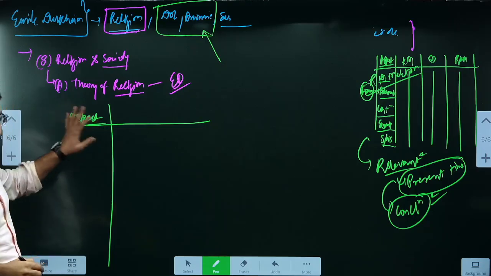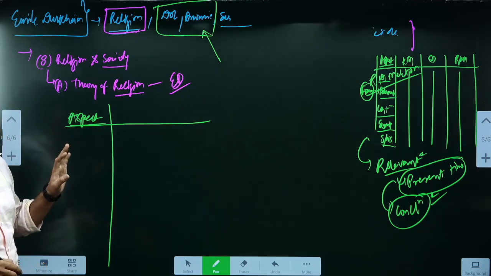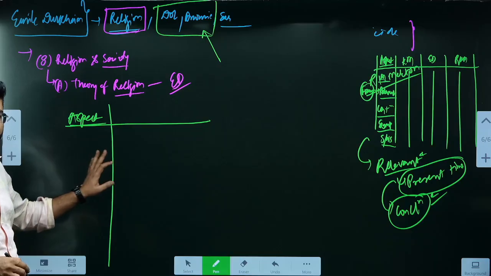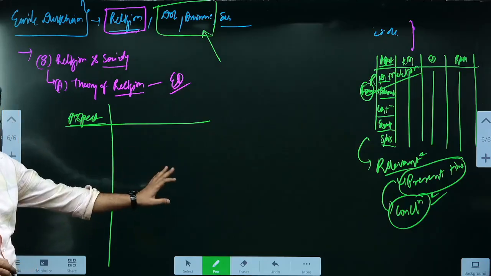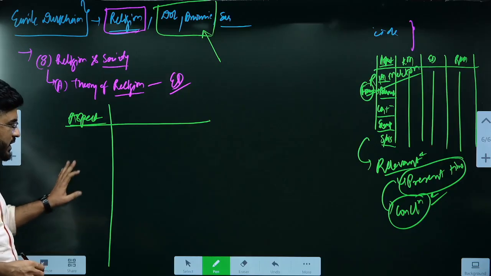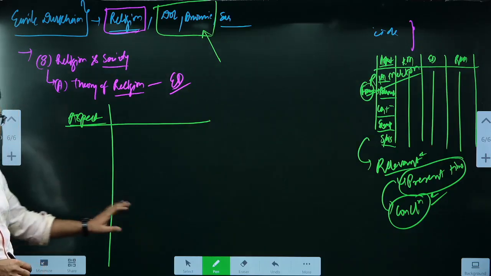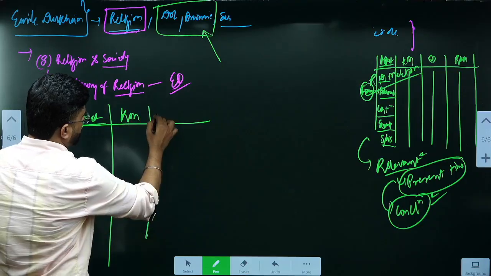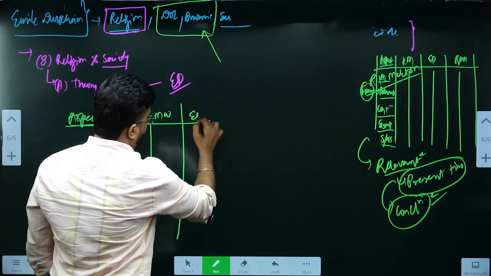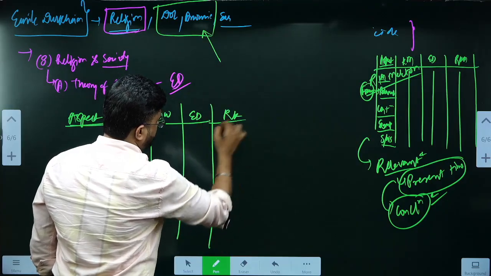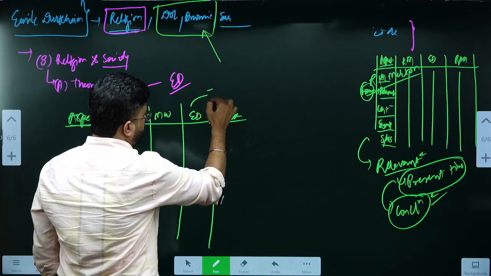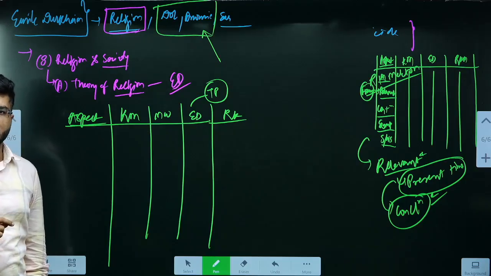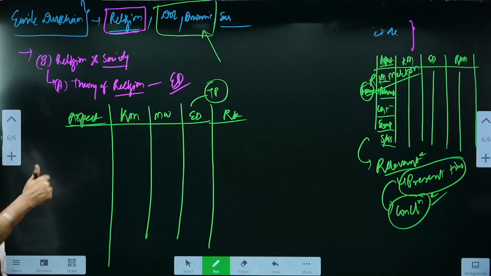Again, what was the meaning of religion, what was the origin of that religion, what was the focus area of that religion, how this religion is functional or non-functional for society, basically the views related to religion on society. Then the contemporary relevance of it and who is more prominent. Here again you have to compare Karl Marx, Max Weber, Emile Durkheim and R.K. Merton. In Emile Durkheim itself you can also connect points of Talcott Parsons because he is also giving the functionalist view related to religion. So this is also important.